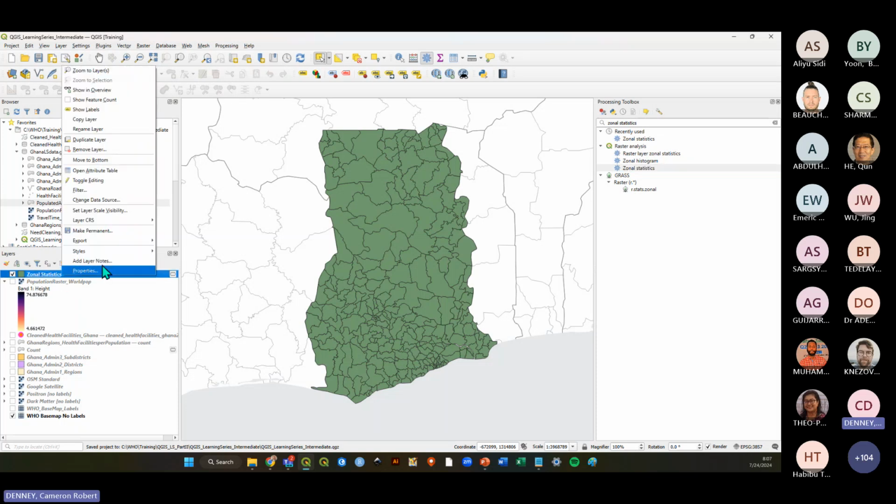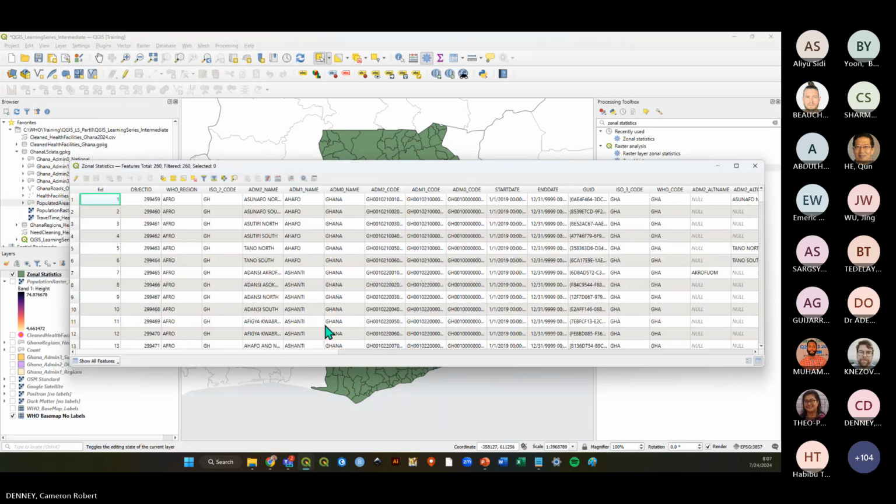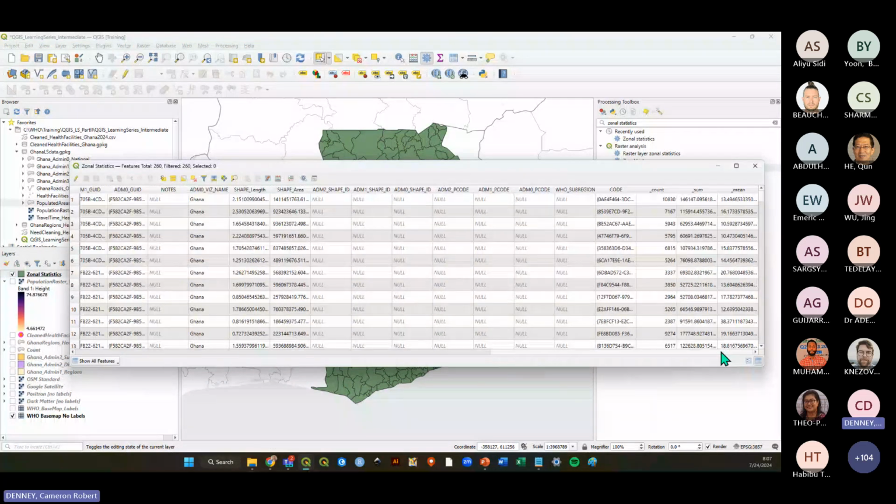So we can check the attribute table. And sure enough, at the very right side of the attribute table, we have some new fields: count, sum, and mean. And the one we'll be interested in is this one called sum. So that's the sum of all the population estimates in each area.